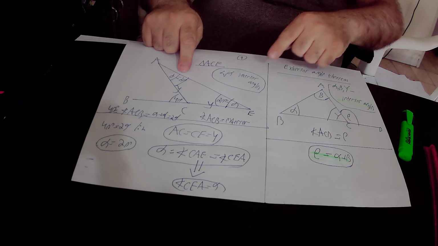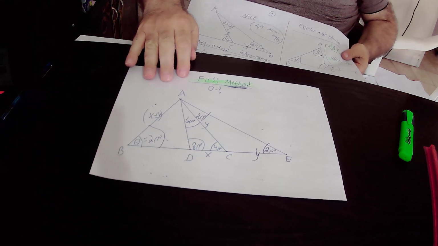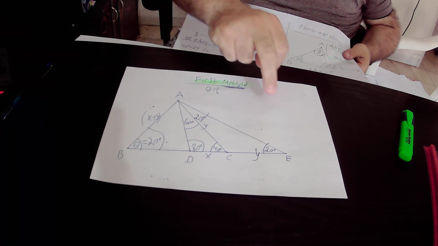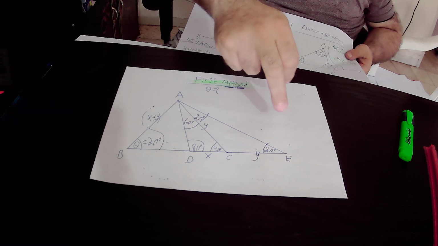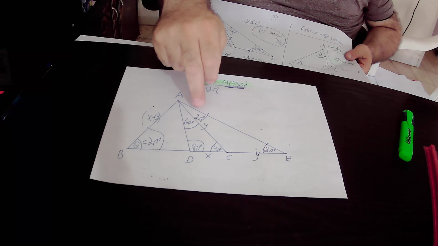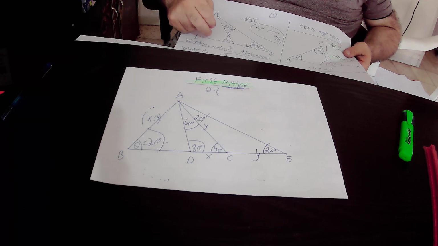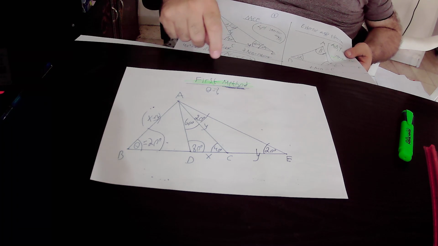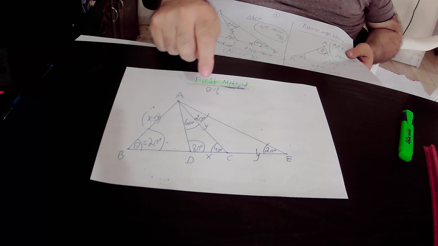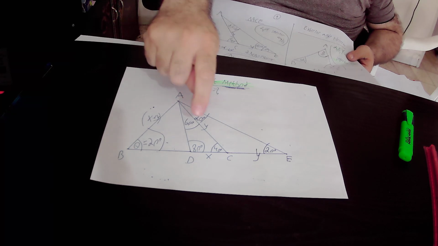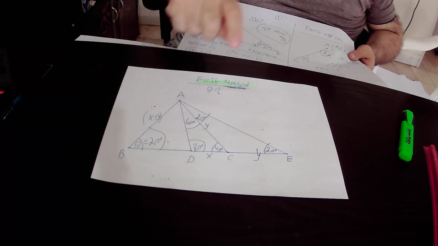So this angle equals 20 degrees and this angle also equals 20 degrees. We can write down in the original drawing that angle AEC that is equal to alpha equals 20 degrees, and this angle EAC that is also equal to alpha is equal to 20 degrees. Okay, and here in triangle ADC, this angle equals 60 degrees according to what we already found out. So what is the value of angle DAE? It is equal to 60 degrees plus 20 degrees, that is 80 degrees.